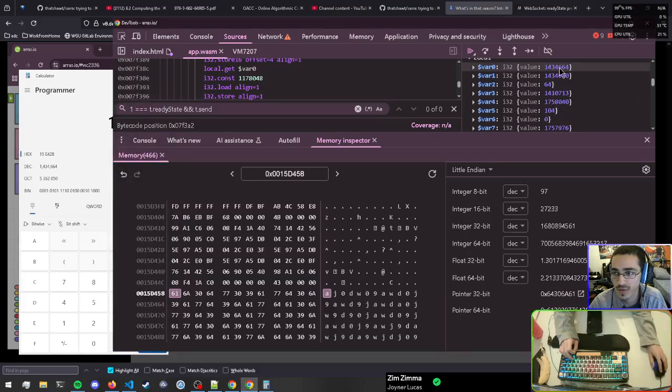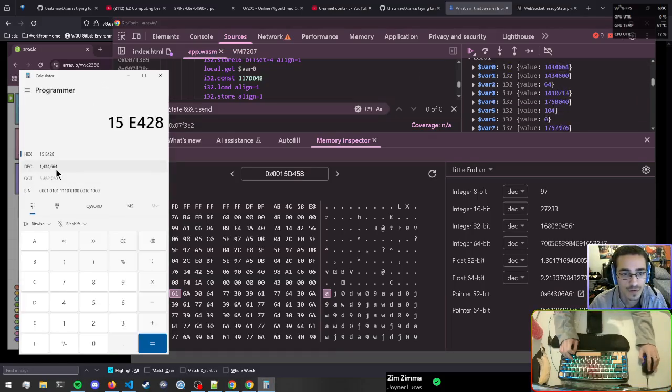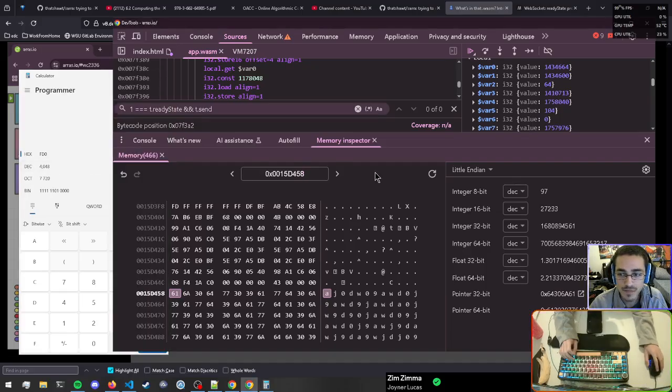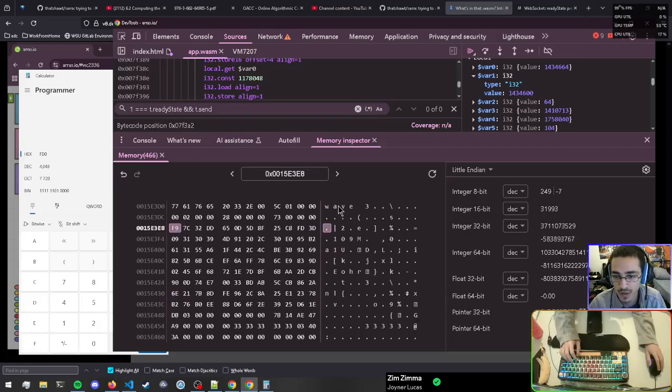Or wait, we're supposed to get this one. Oh yeah, it's the first one. So this is the first parameter. This is something else. So let's do this minus this, and we get the difference is 4,048. So my chat message is very close actually. So let's actually go here.